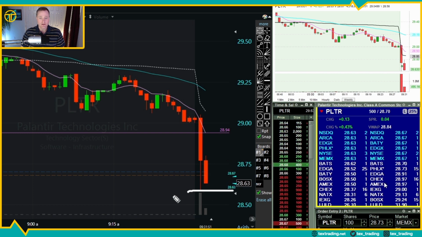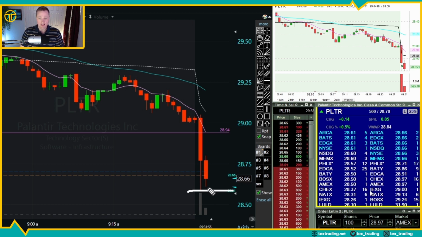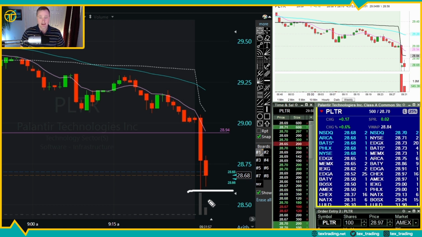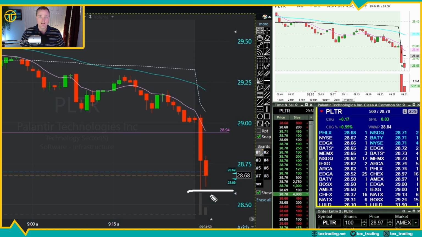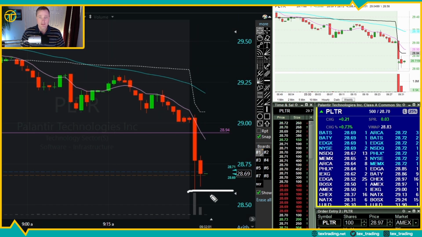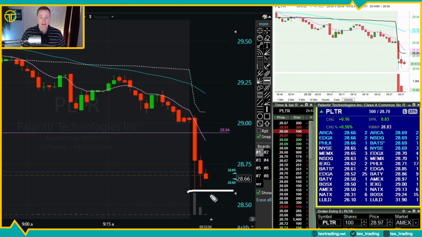However, I know my risk. It's right there, okay? This 1 minute candle is coming down. I'm watching it very closely. Again, if it breaks, I'll just get out. No big deal. You just have to take the loss and move on. You have to be comfortable with taking losses, guys. It's just going to happen.